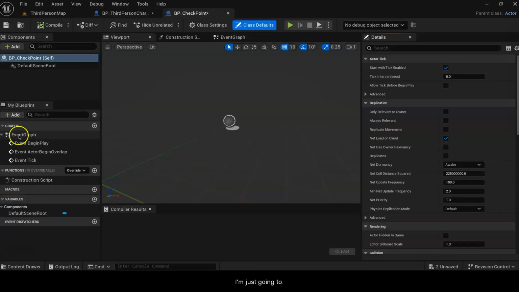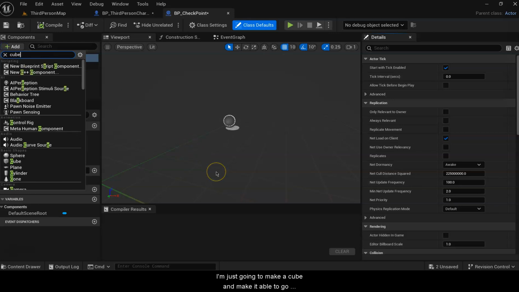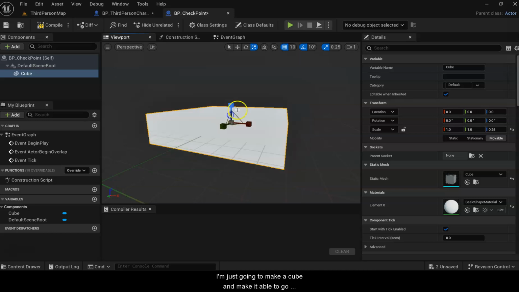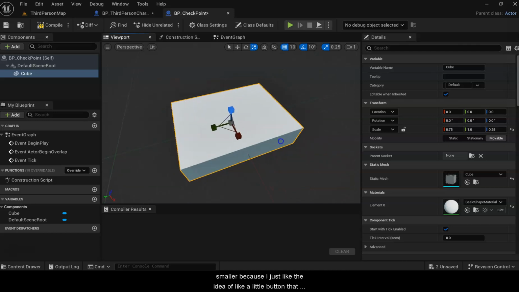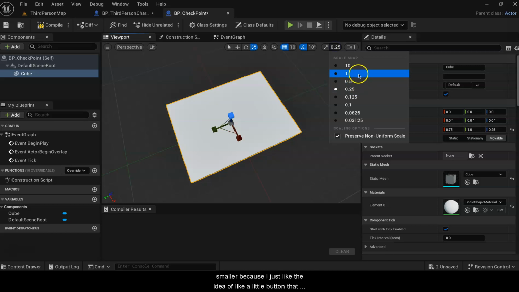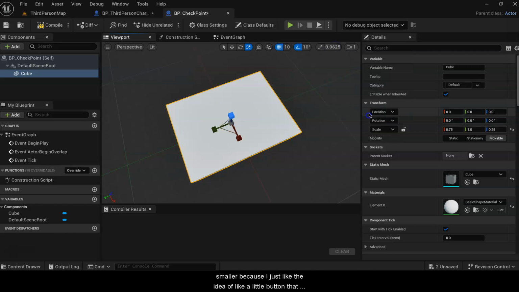I'm going to edit it. I'm just going to make a cube and make it be able to go smaller.